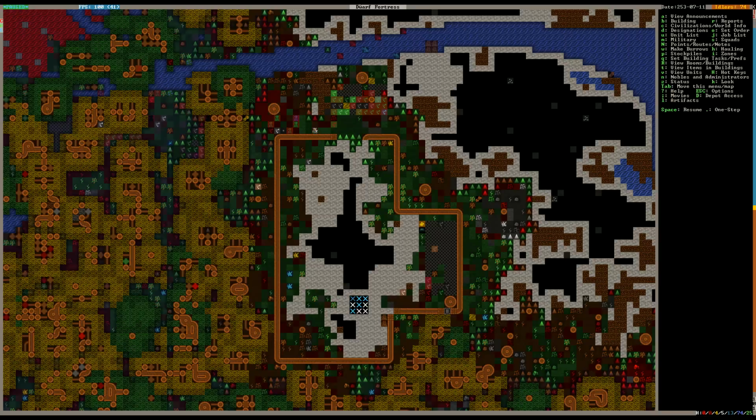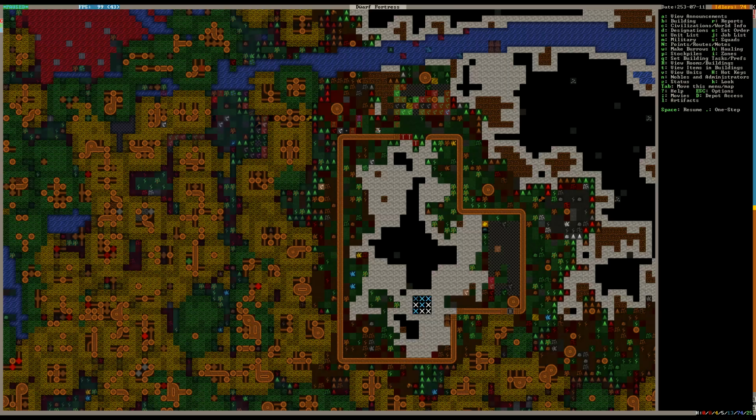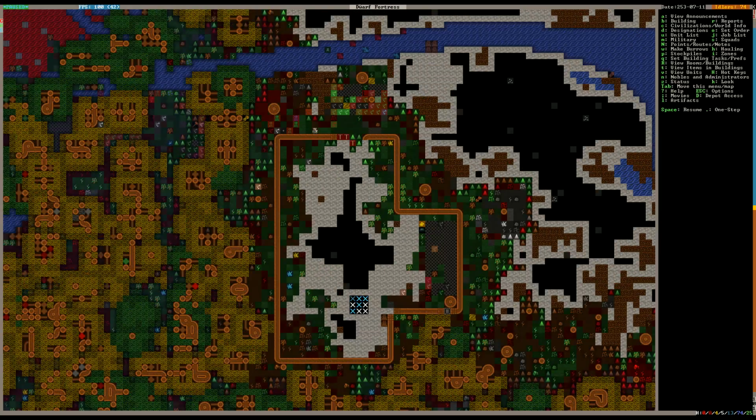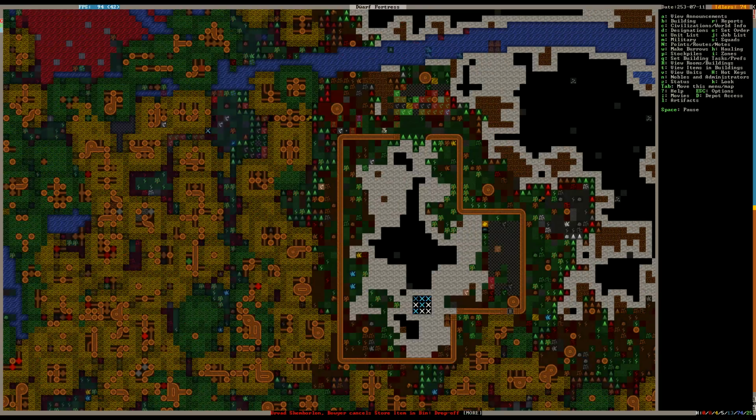Anyways, as I recall, in our last episode we had just dealt with a fairly substantial invasion of goblins. Our militia squads acquitted themselves fairly well. I think we lost like 4 people, which wasn't really too bad given the size of the invasion. I think it was like 20. I was pretty surprised because our militia squads weren't very well equipped. Mainly our melee squads. They just didn't have full complements of equipment.